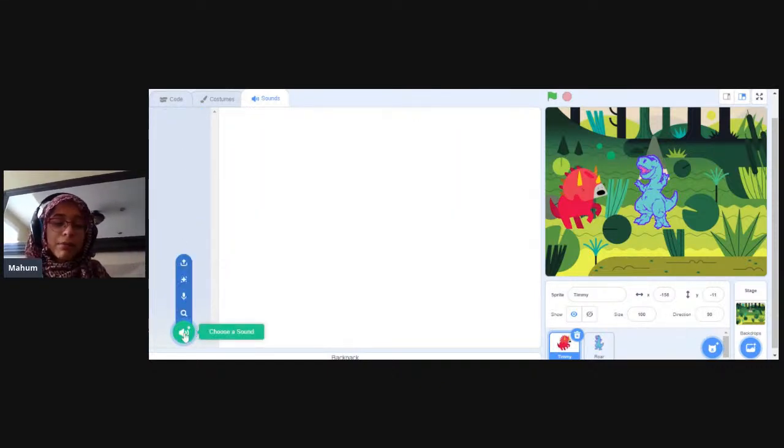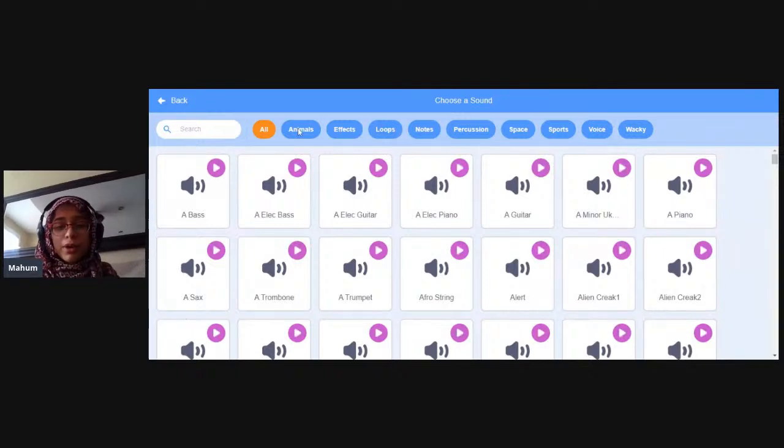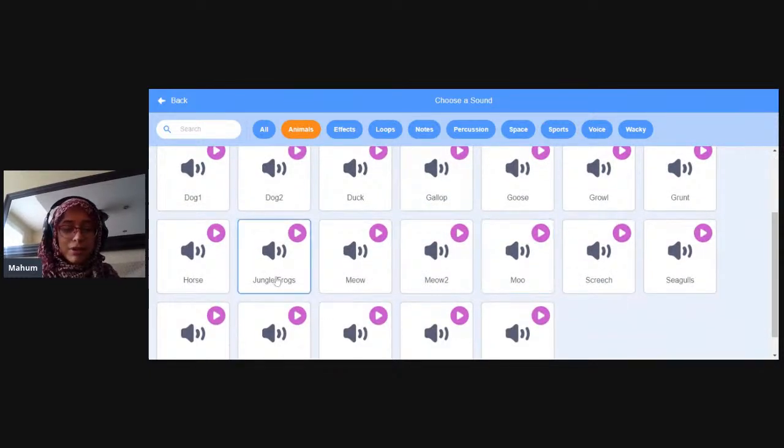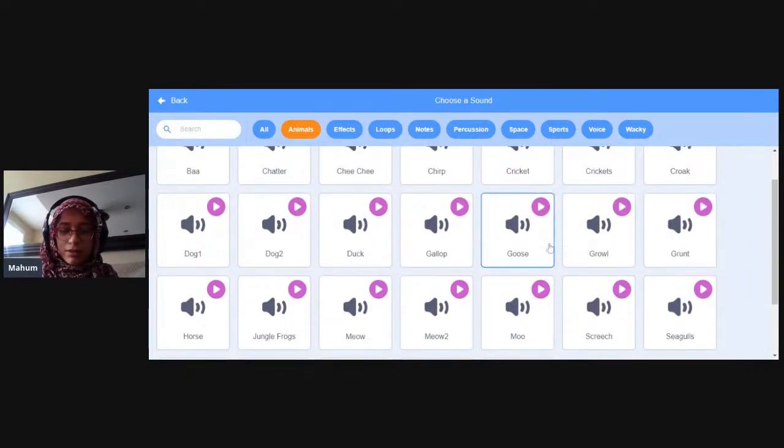I click on this button down below, choose a sound. I'm going to click on the magnifying glass, and I'm going to grab a sound that I like that makes sense for my animals. So to make this process quicker, we can go to the Animals tab. So what are the different animal sounds we have? This is going to be really fun and annoying, because you can hear a bunch of sounds at the same time. Oh, okay. So I have a dinosaur. So what do I want my dinosaur to sound like?